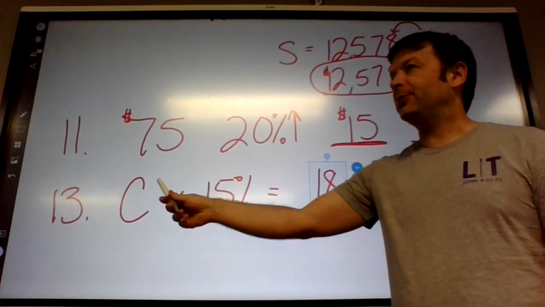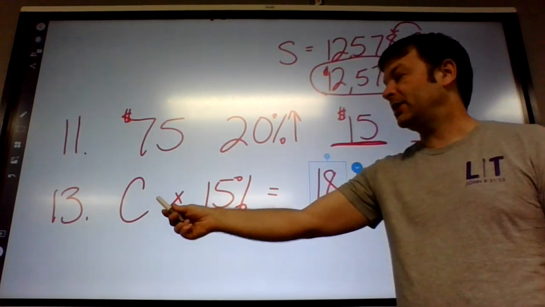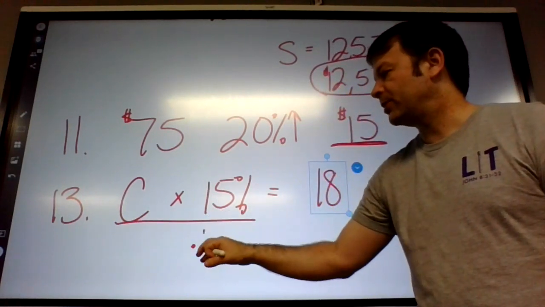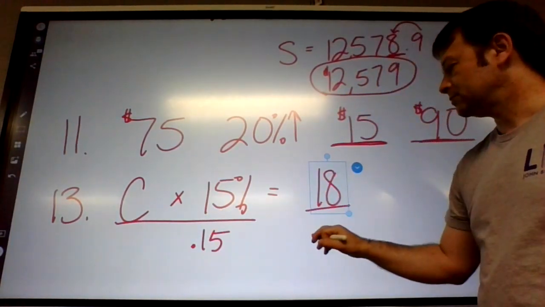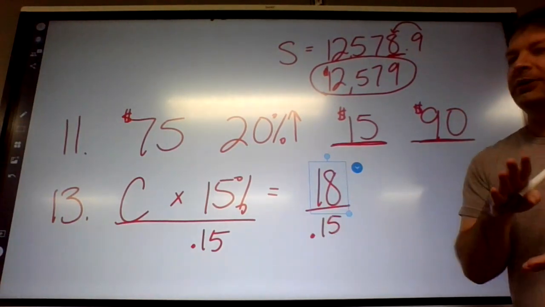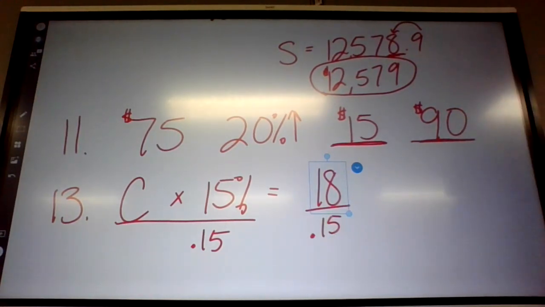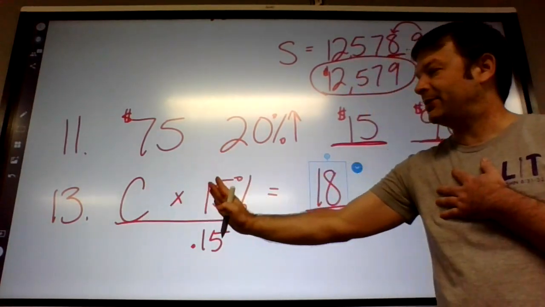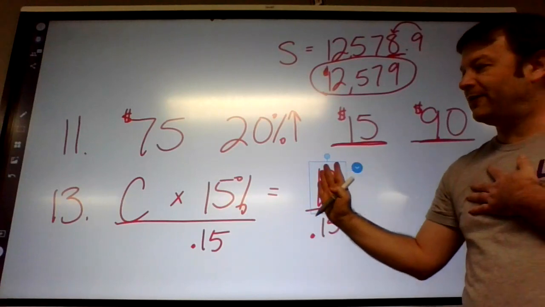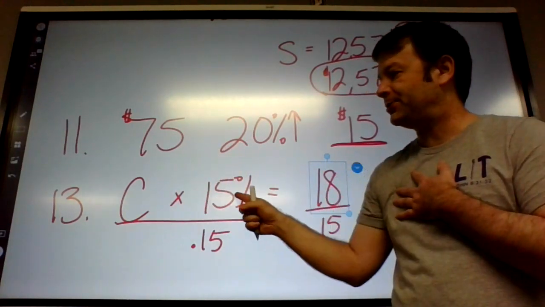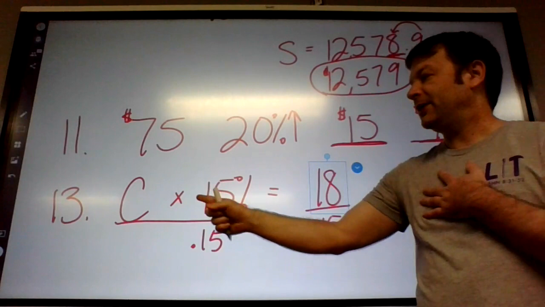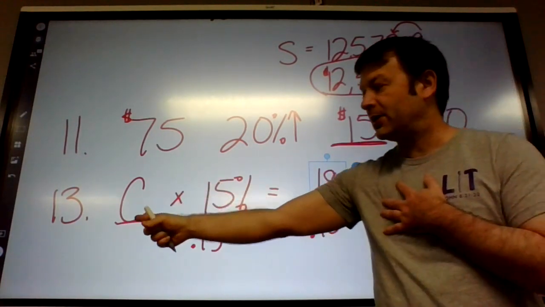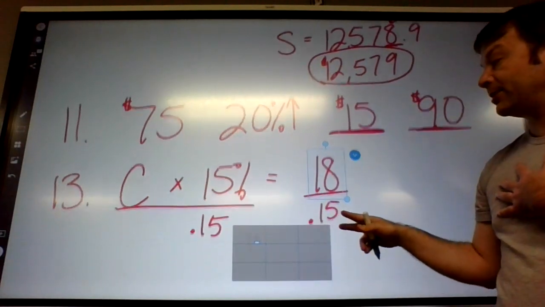So how do I go backwards and figure out what the cost must have been? Right. Divide. What am I dividing by? 0.15. So there's kind of a pattern on a lot of these problems, maybe all of them actually. It's like the first column times the second column equals the third column. So if we ever have to go backwards and find one of these two, we need to divide. If A times B equals C, then you have to do C divided by B to get A. We're just dividing a lot to go backwards.